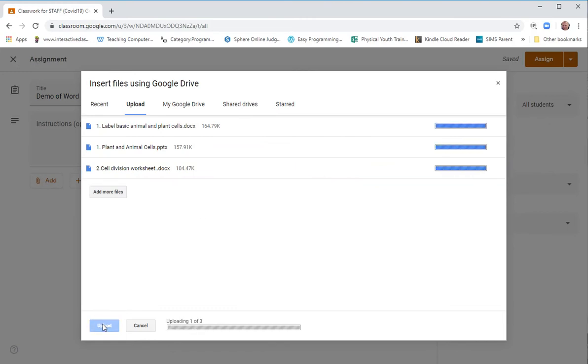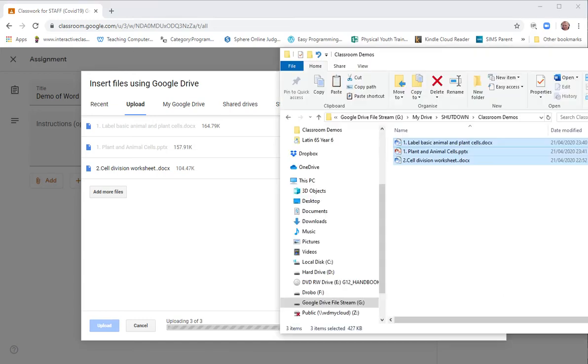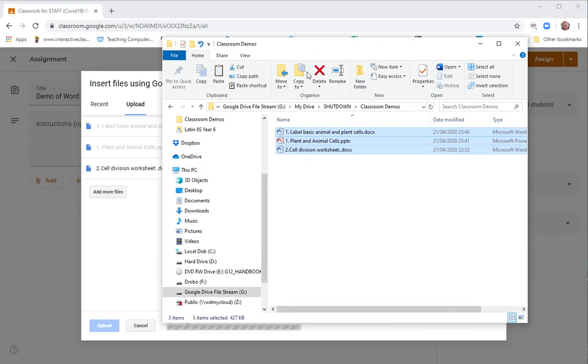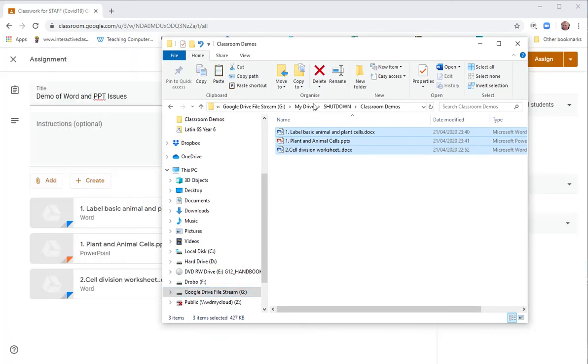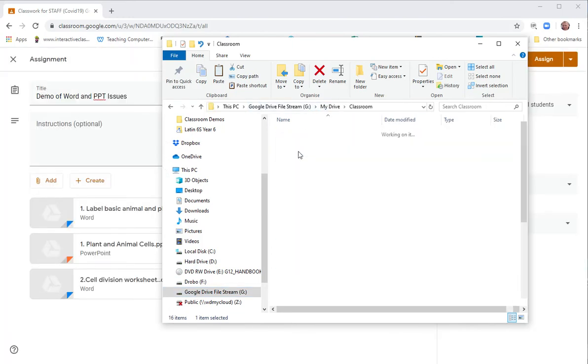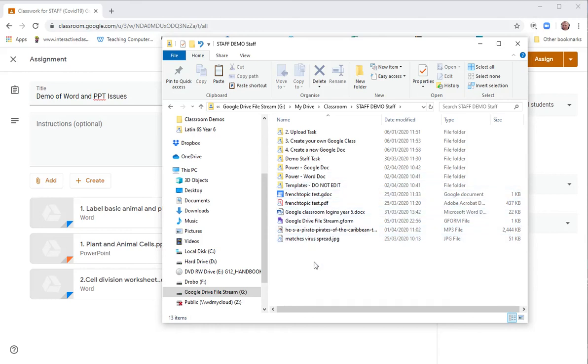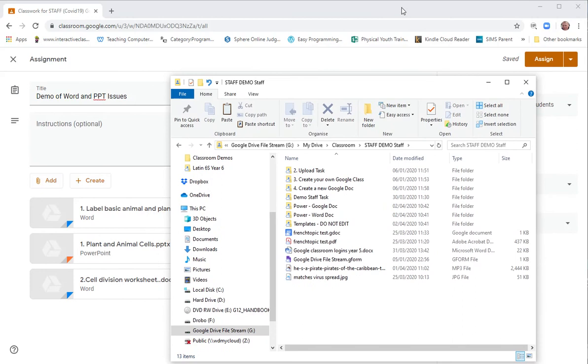So remember, that's made a copy of them now, and that copy, if I can show you in a second once it finishes, it's taken a while, if I now go to my drive and go to Classroom, when I look inside the staff demo, those files will be there once I've finished assigning this task.